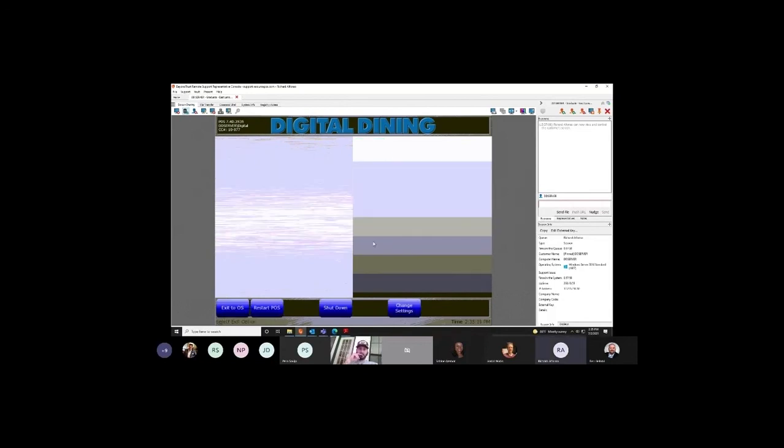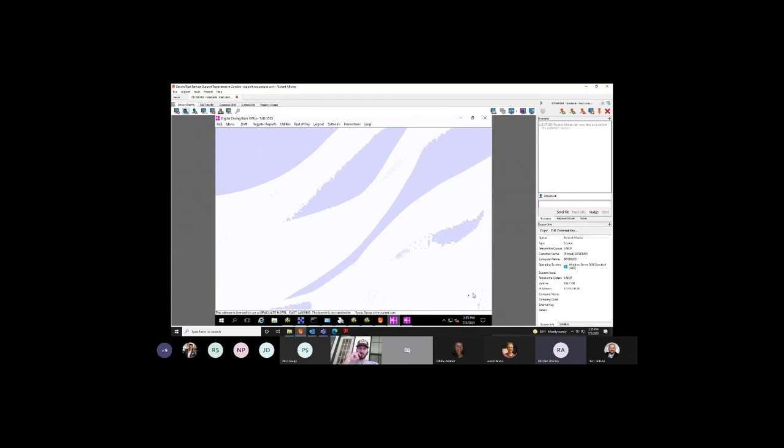And again, we do have a cheat sheet that I emailed out step by step on this, so you don't have to write this down if you don't want to. But basically, the first thing you have to do is create your actual window where these items are going to go. So we're going to go down to menu setup, menu POS window.